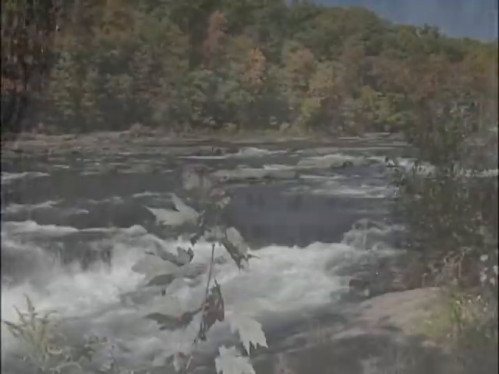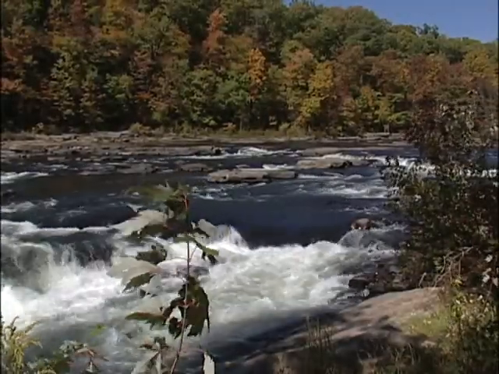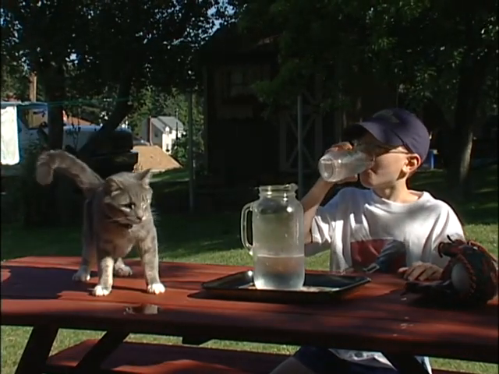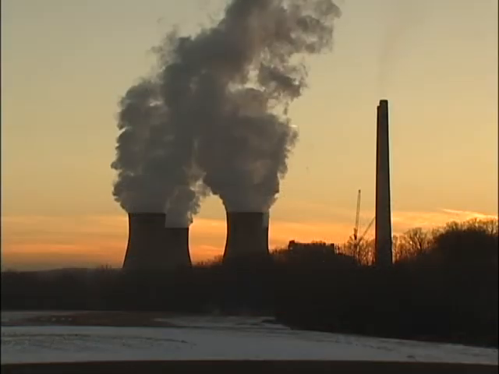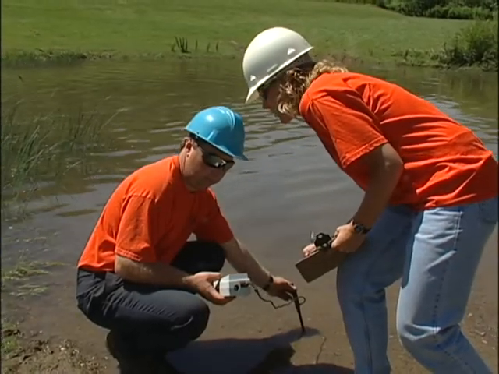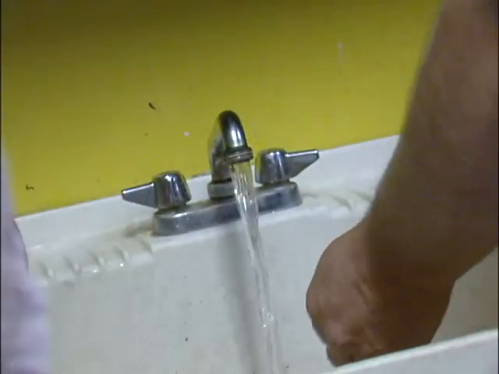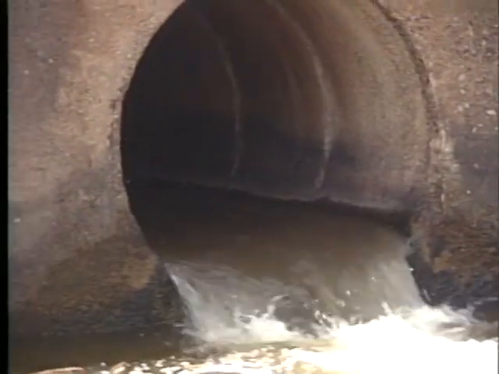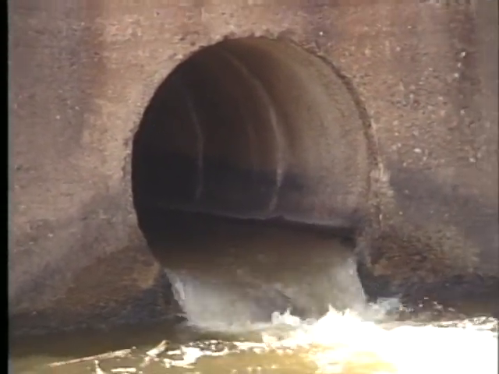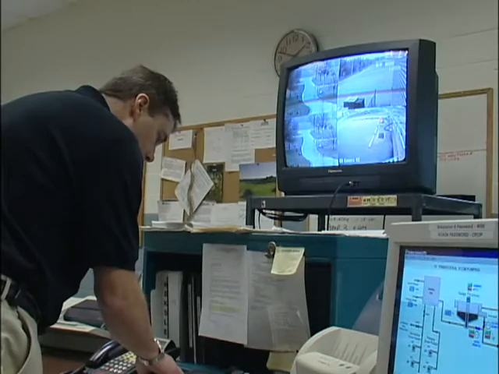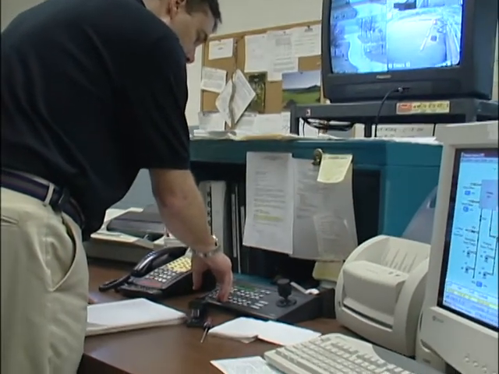Water, a precious natural resource. Without clean water, society as we know it would not exist. The demand for clean water is ever increasing, making the management of this limited water resource a priority. When water is consumed for use in our daily lives, it is also used as a vehicle to carry unwanted waste materials away from our homes and businesses. Treating this waste material in the water is the job of the wastewater treatment plant operator.